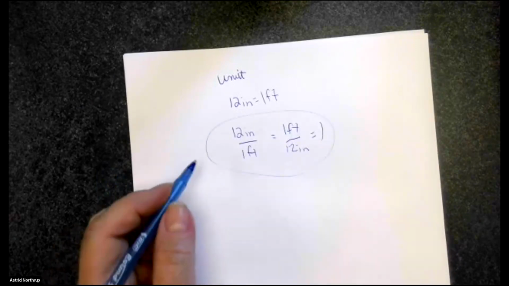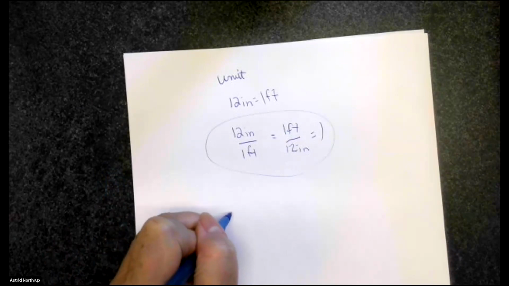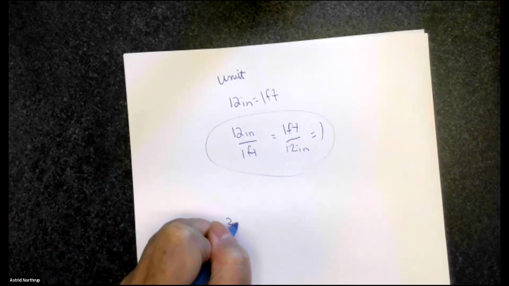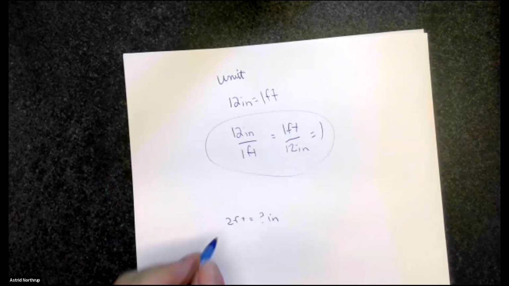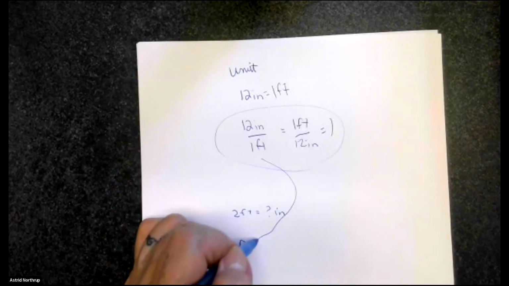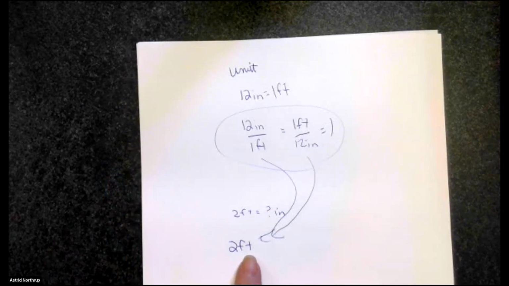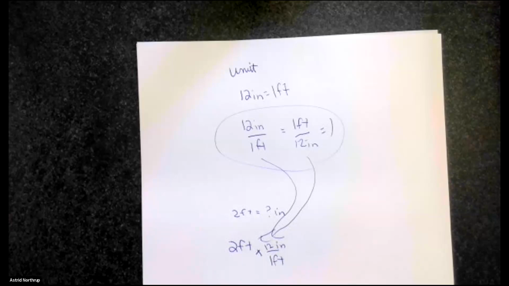The other thing is that if you have some value, say, let's say 2 feet equals how many inches? You start with the number that you're given, the measurement, 2 feet, and then which one of these you use depends on whether the unit is in the denominator or the numerator. So in other words, here it's in the numerator. So in order to cancel, we want to use a unit conversion that has that same unit in the denominator.